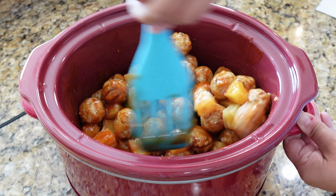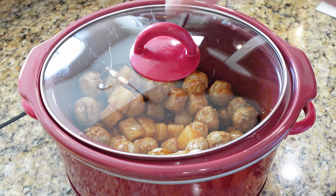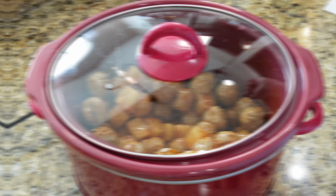All right, so since these meatballs are frozen, you can do these on low 5 or 6 hours, or on high for 2 to 3. That's what I'm going with. I'll check back in with y'all here in just a little bit.